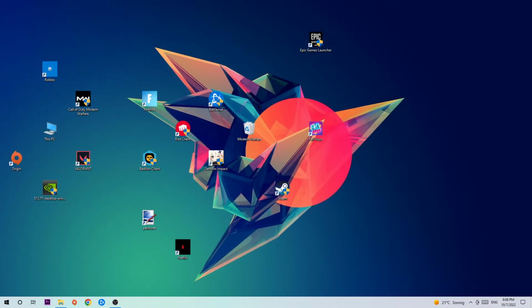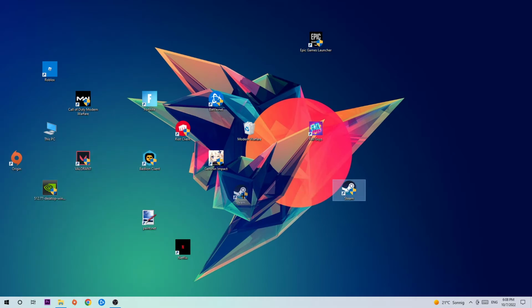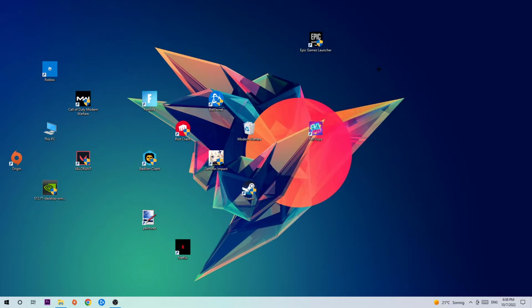The next step is gonna be to take your CSGO shortcut or your Steam shortcut on your desktop. If you don't have it there, simply navigate to the bottom left corner of your screen and use your Windows search function in order to find it. Once you found it, simply drag it right back. Take the shortcut, right click it, and hit run as administrator. This will make your launcher pop up, and I want you to start your game over there. And if you have your shortcut, this will make your shortcut start.